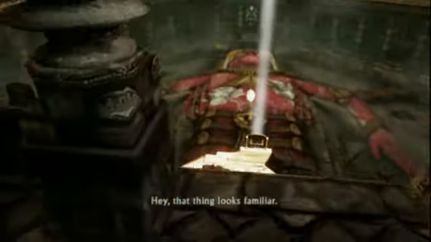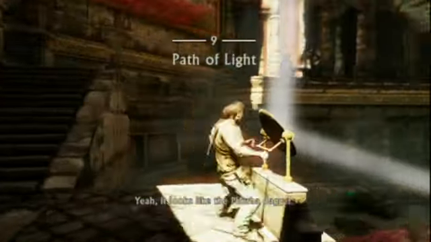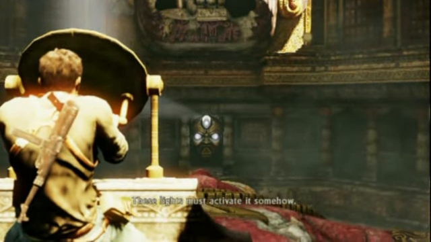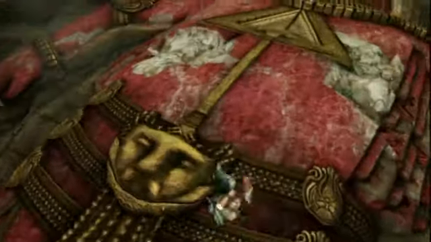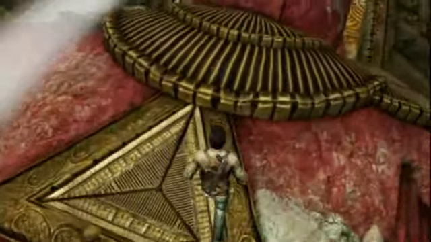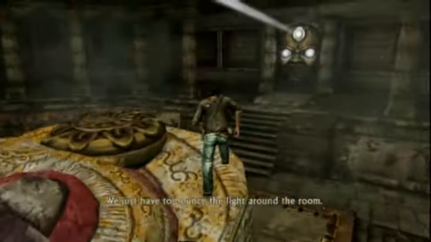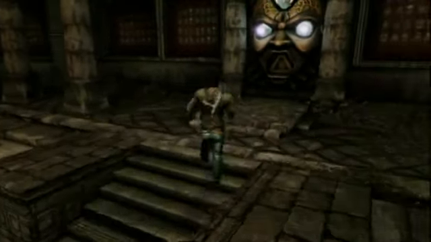Okay, this is like a giant puzzle, so anyway, chapter 9, Path of Light. So let's move this. I'll try and do it as quick as possible, but yeah, move that. Jump on this fat git's belly. You just have to bounce the light around the room. I know that, Drake. Climb up, go on. Now shove your dagger in this guy's mouth.